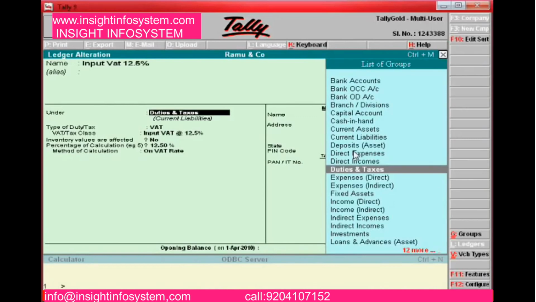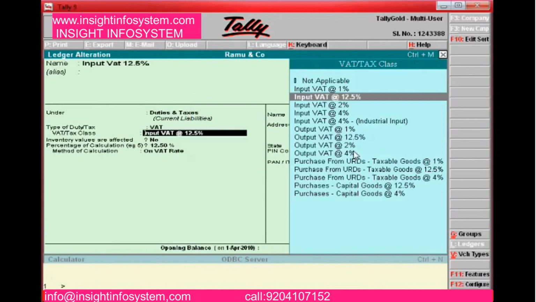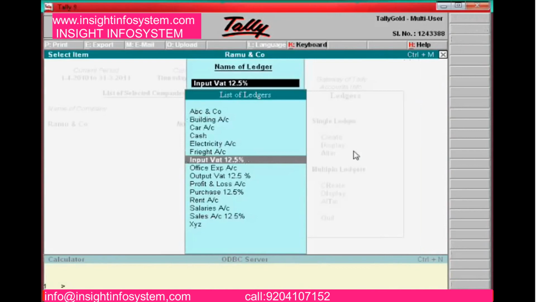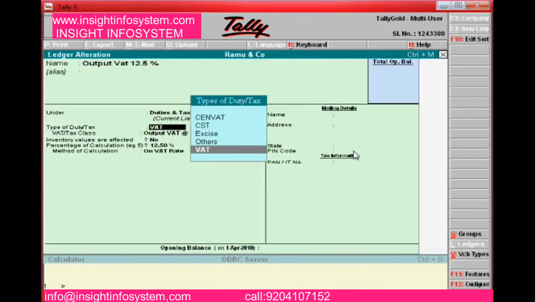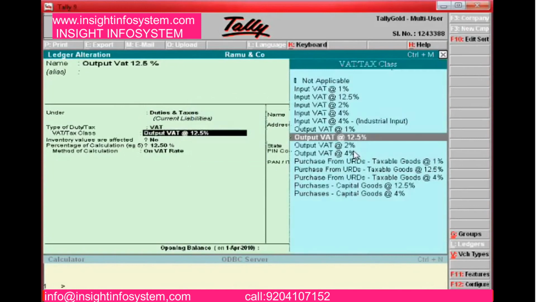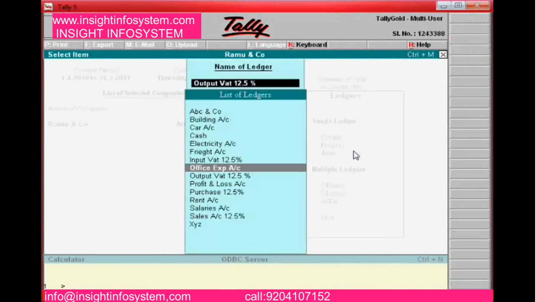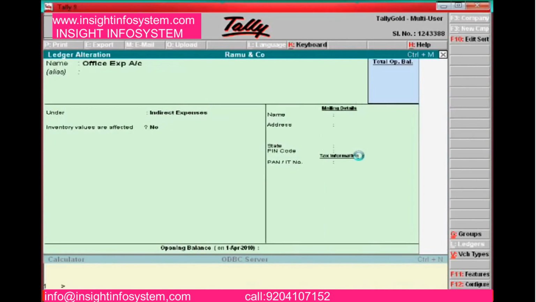It's a tax on purchases. VAT 12.5%. That's all. Output VAT, duties and taxes, VAT classification is output VAT. Office expenses is indirect expense.